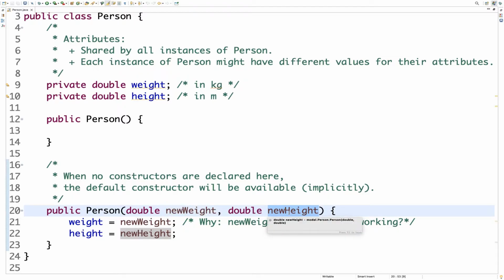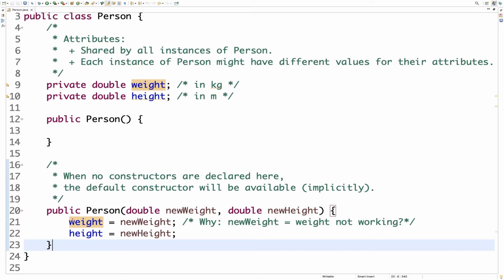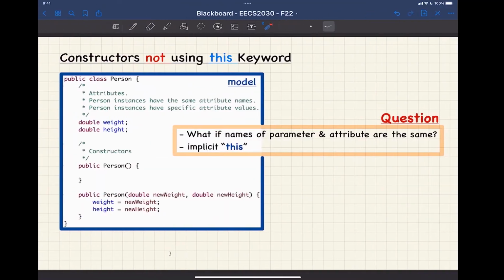We deliberately chose the names of the parameters different from the attributes. In some way, that's good, because now you see very clearly the weights is referring to the attributes, and the new weights is referring to whatever value we will get from the user, right? That's all good. But here's the question.